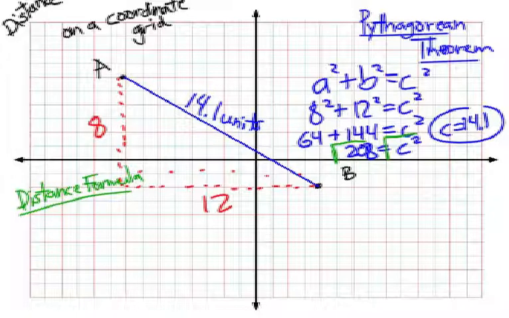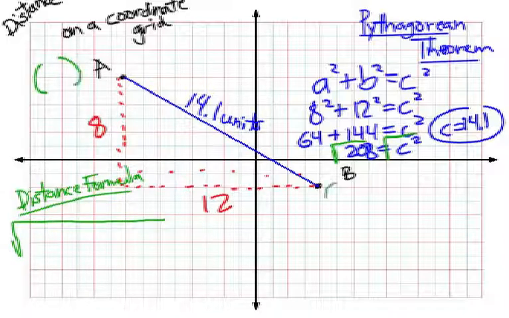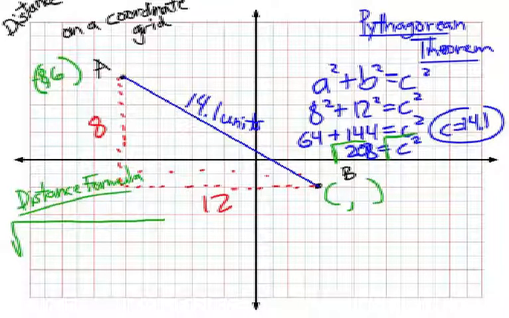The next method is the distance formula. And what we have to do is figure out the coordinates of each of our points. So, when I look at where A is, it's located eight units back from the origin and six units up. So, it's a negative eight, positive six. The location for point B is positive four, negative two.